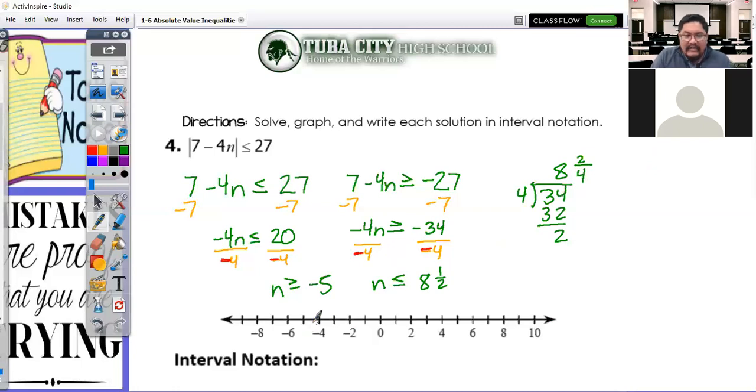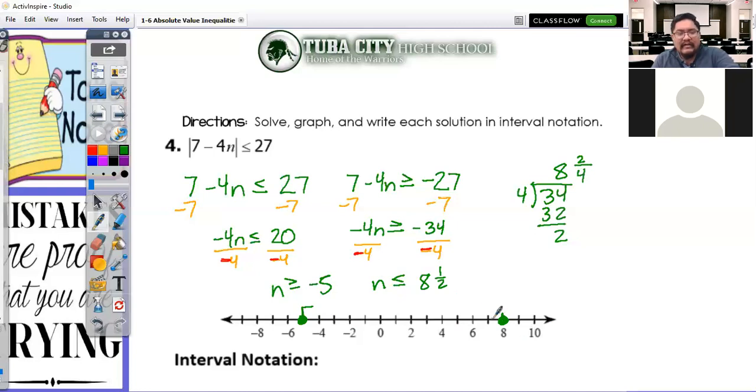Now we can go ahead and graph it on our number line. So n is greater than -5. And I'm just going to put a little mark right there just to show which way it's going, because right now I don't know what this side's going to do. Well, you could probably tell which way it's going to go and what's going to happen. But for most people, it'd probably be easier to just mark it like that. Anyway, n is going to be less than 8.5.